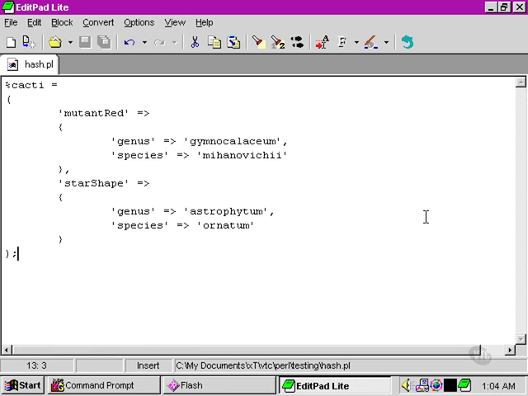So this whole set of lines here is actually just one line of Perl. I've split it over into several different lines so that it'll be easier to read later on. We can easily see the structure because we can see the outer hash is bounded by these two round brackets here, and then everything within that is part of the hash. Then we've got the two curly brackets here, and the elements within there are indented one more space.